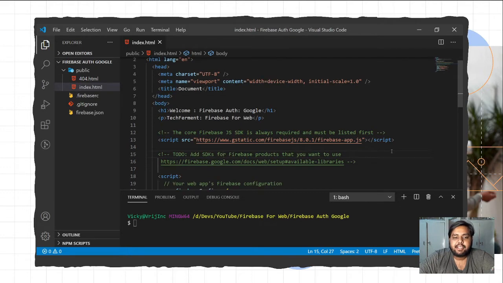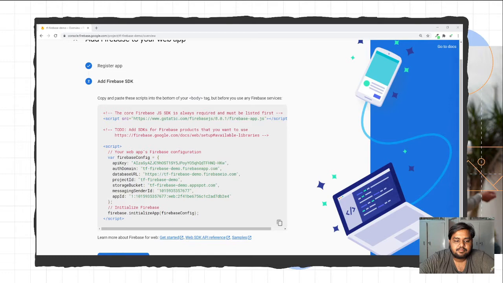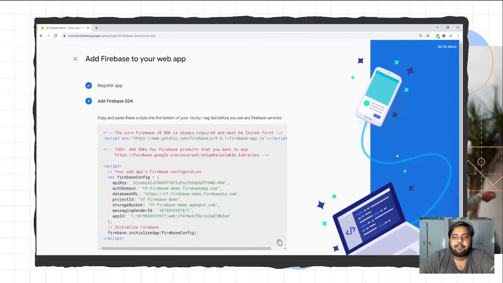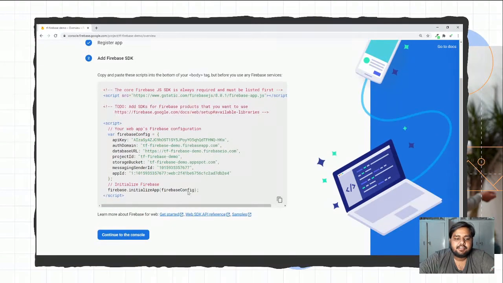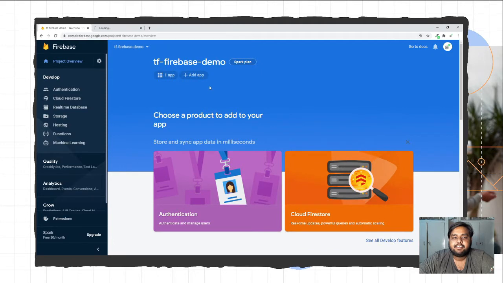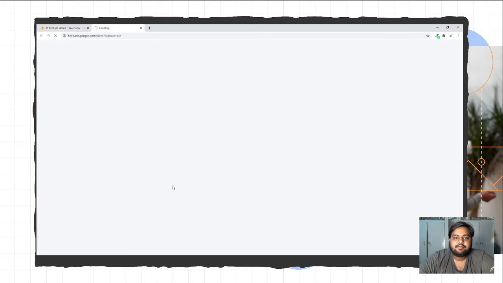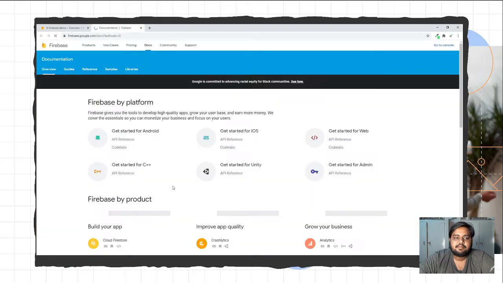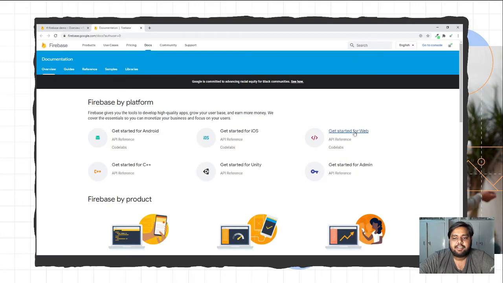Now I want to add the Firebase SDK for authentication. So now I'll go to the documentation, or you can go to the console and then the documentation, and go to the web documentation, getting started for web.